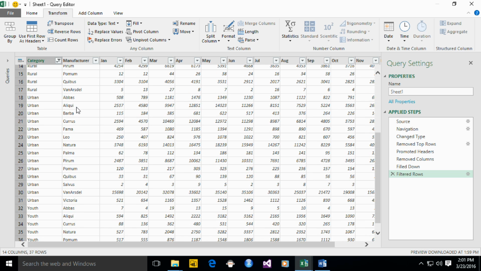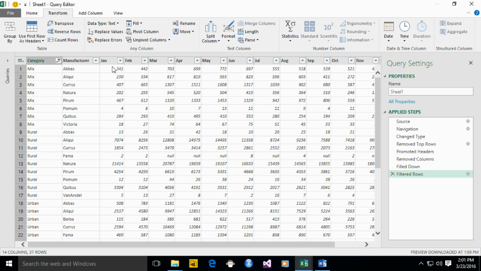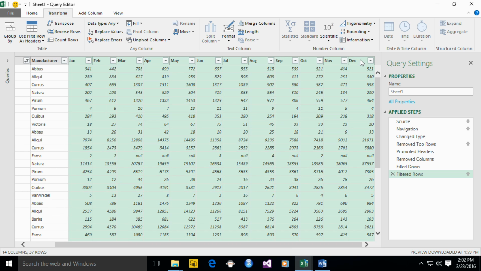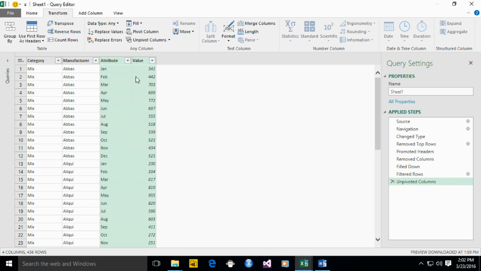So I have all this data right now for the category, manufacturer, and so on. Now, as you probably know, in a database, you want to have things like this is my month, this is my value for each month. But this is typically how things look in Excel. I want to change these columns here into rows. So select all of them. There's a function called unpivot, which basically moves all these columns to rows. So click unpivot right now, it's magical. We now have a row per month, per value as well.